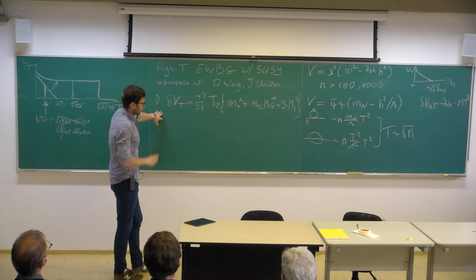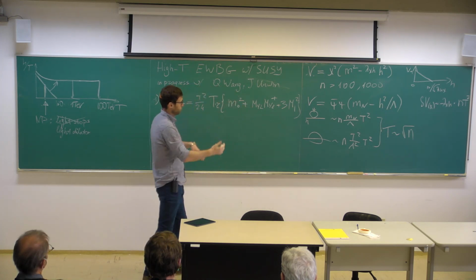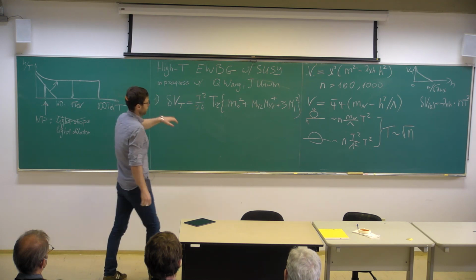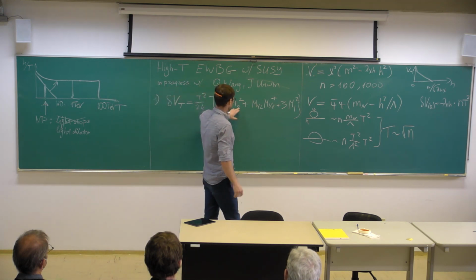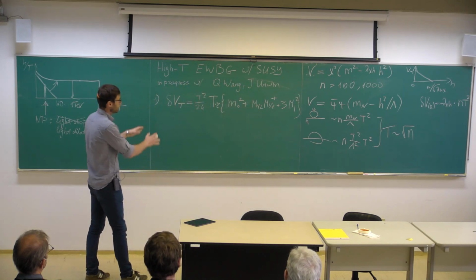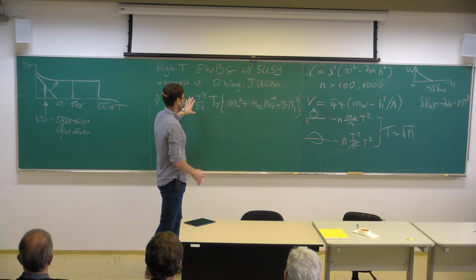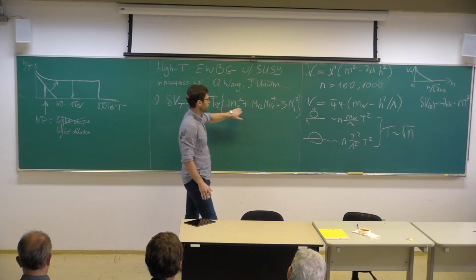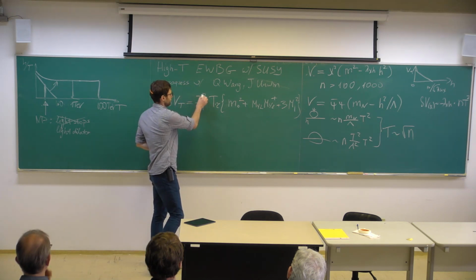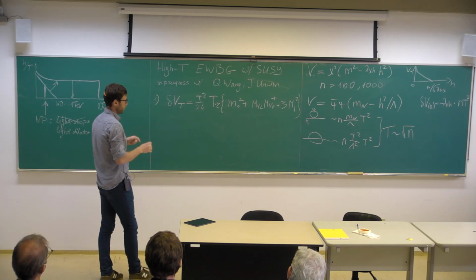So there's the thermal correction. These masses are functions of the scalar fields of your theory, so that gives you the potential for those scalar fields. And these are masses of scalars, fermions, and spin-1 fields. This is the high temperature expansion for the thermal correction, so it assumes that all the masses are smaller than the temperature, and all the states are thermalized, so they are in thermal equilibrium.